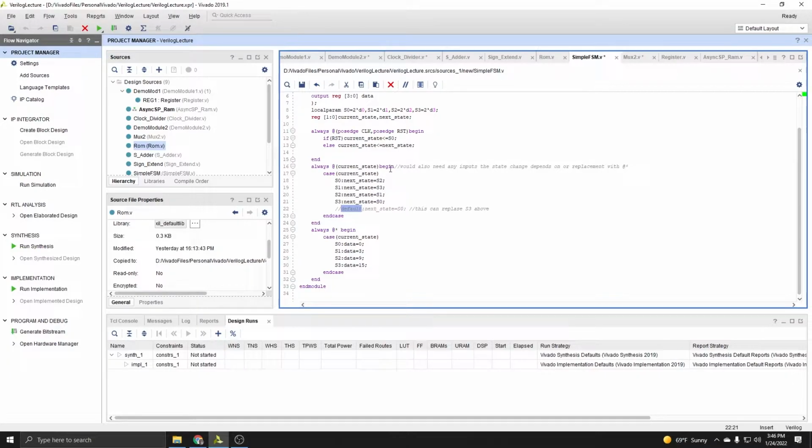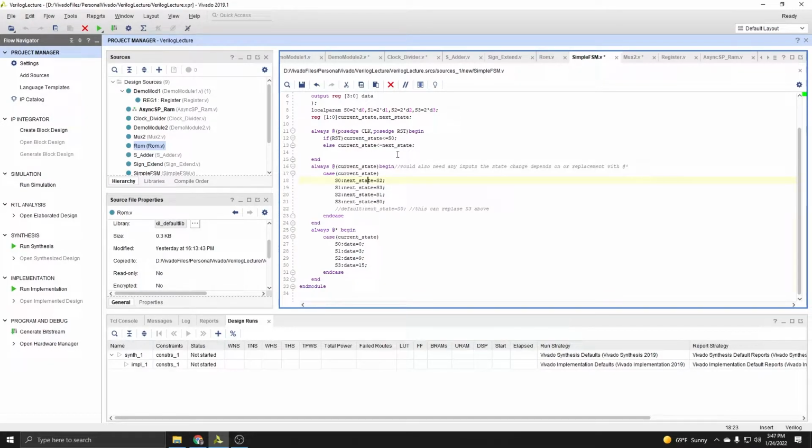So the format internally, though, as you see, is the case that you're looking for, which I've used as local parameters up here in the finite state machine. You have state 0 is 0, state 1 is 1, state 2 is 2, and state 3 is 3. If the current state falls into any of these conditions on the left, then the operation on the right is performed. So in this case, it is determining the next state logic for a finite state machine. If the current state is state 0, the next state becomes state 2. If the current state is state 1, the next state becomes state 3. If the current state is state 2, then the next state becomes state 1, and so on.